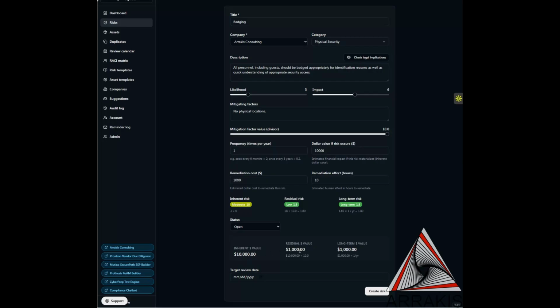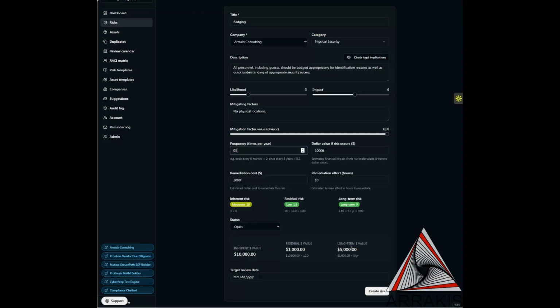But there's actually another set of risks that helps equate and understand a little bit better. That's how often you have to worry about it. So that would be your long-term value. So if I had to worry about this 5 times a year, then that means that the risk is really $5,000 every occurrence.